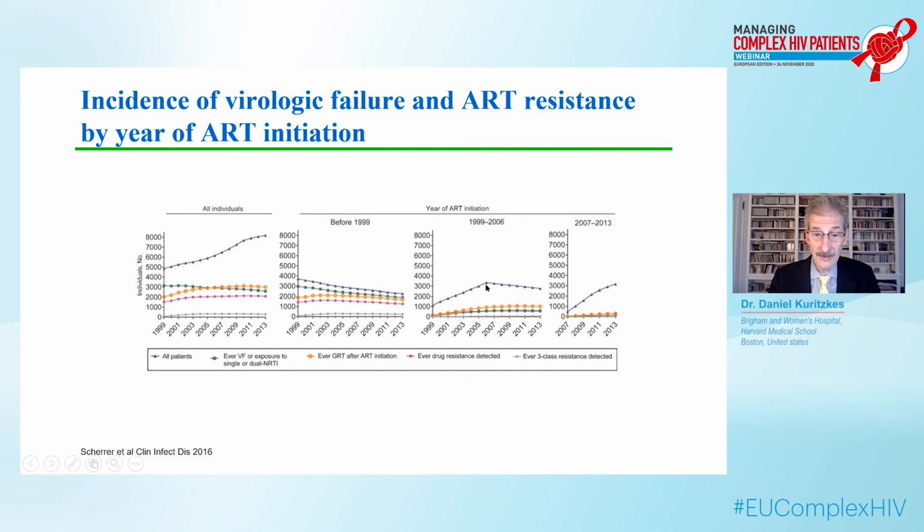Then in the period leading up to 2006, again, we had more people starting on treatment, but then leveling off a bit, but an increasing number of people who had genotypic resistance testing after starting treatment, meaning they had had an episode of virologic failure. And we see that there was some rate of drug resistance. However, in the people who started treatment in the most recent era, we see a big jump in the number of people on treatment, reflecting the changing guidelines for therapy, but many, many fewer people with failure or resistance.